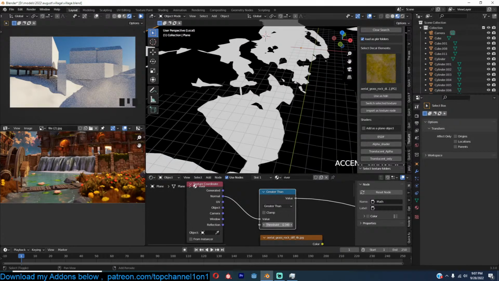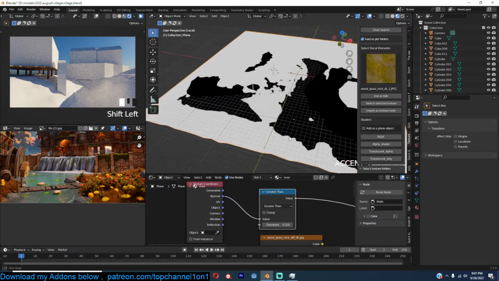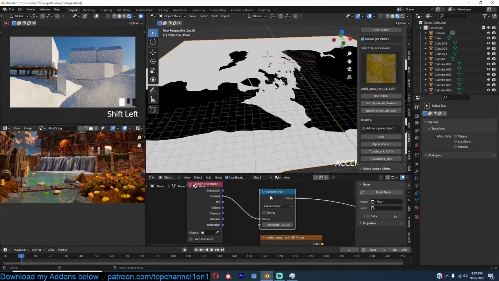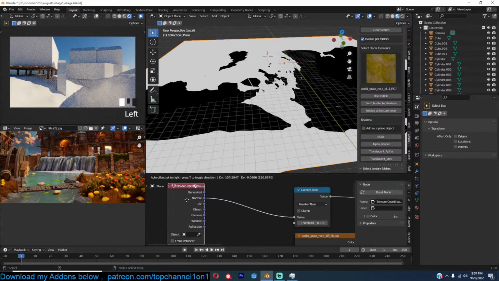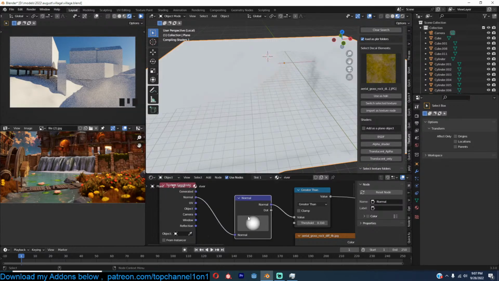So can play with the greater than to see if we can get a good mask for our rock surface. And there is this, I think, under vector, no more.